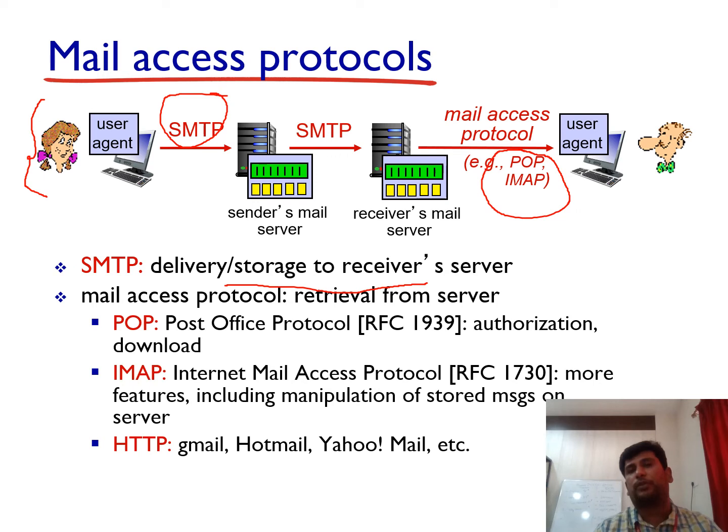Whereas your Post Office Protocol is used for authorization, whether you are the actual user of that mail, whether the credentials are matching or not. Everything will be verified by Post Office Protocol, like your sign-in page. The next one is Internet Mail Access Protocol, which is used for including some more features beyond what is provided by simple mail. It includes features like manipulation of the stored messages and so on. And to make all this mail application work, we are using a protocol which we have already learned, Hypertext Transfer Protocol, which will give us access to various mails like Gmail, Hotmail, and so on.